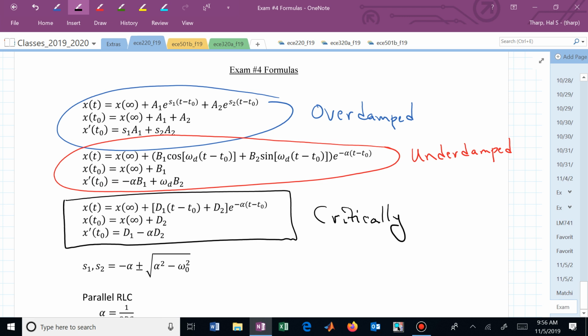We're going to derive that today. We are now going to figure out why we can just start with what I've circled in red when you say, oh, I have complex conjugate roots. You now know what alpha is. That's the e to the minus alpha, the real part. You know omega sub d. You can plug that in to where the cosine and the sine are. And what you need to find are b1 and b2, and you'll find that from initial conditions.